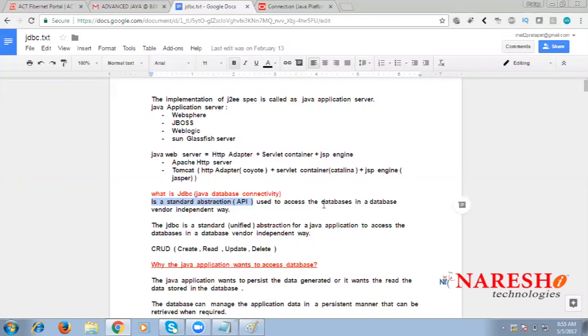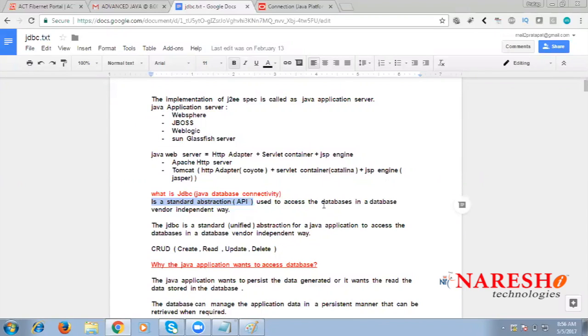Now, you are developing one application which has a requirement to communicate with a database. Today my application is developed in such a way that it works with the Oracle database. It is working perfectly. But because of some reason, tomorrow, if I drop the Oracle database, meaning my company took a decision that we are not going to work with Oracle because we have some issues with it, so we are not going to use the Oracle database for the same application. Then what are we going to use?